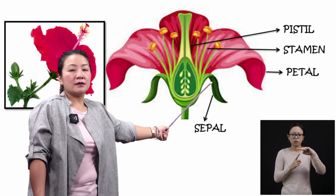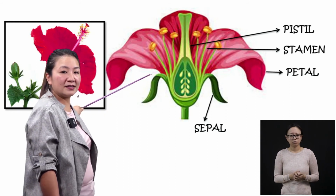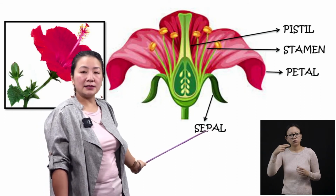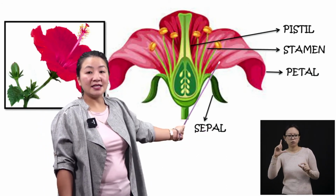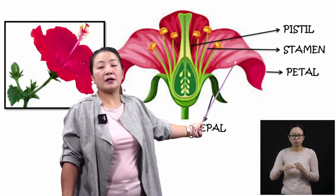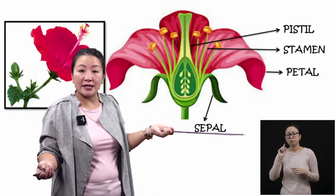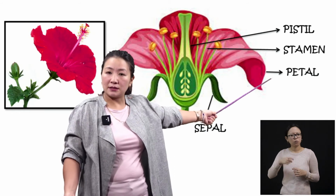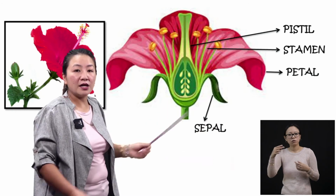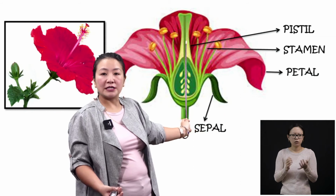The green part, which you can see below the colorful part, below the flower, is known as the sepal, S-E-P-A-L. And this colorful part of a flower, here it is red, but you will have yellow, pink, blue, green colors, those are known as petals. And here inside, if you break open the flower, you will find structures like this.